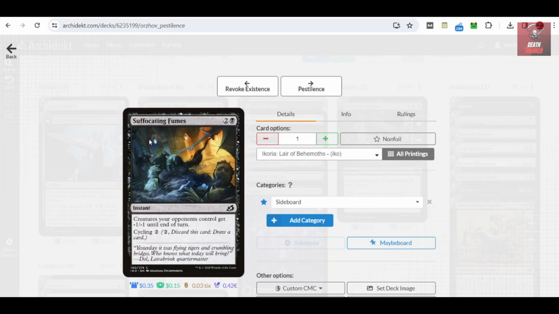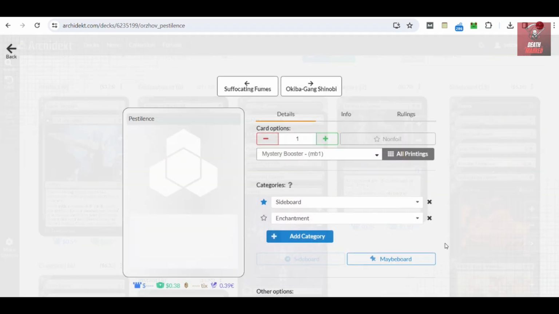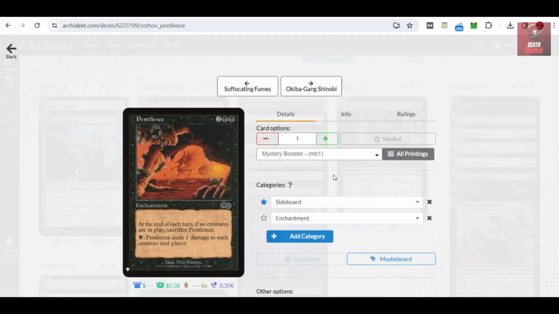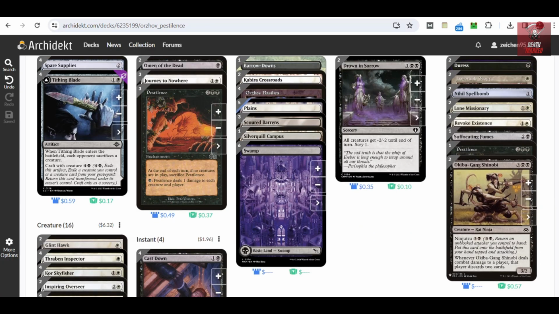A copy of Suffocating Fumes, basically for the token matchups or any Winnie aggro decks that you can face from your opponent. And I think the copy of additional Pestilence would also go with the matchups that rely more on having those creatures that are maybe resilient in damage. So we need to set up your Pestilence combo early on for your cards to suffice on that.